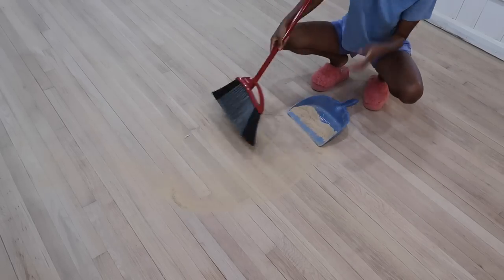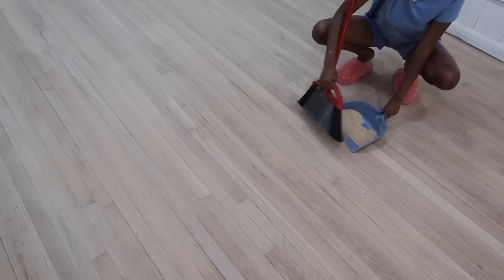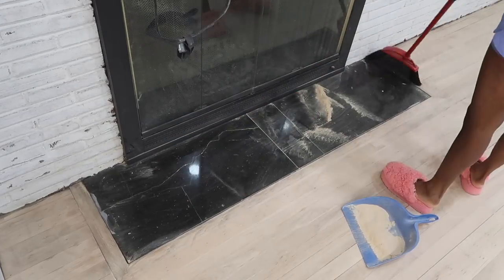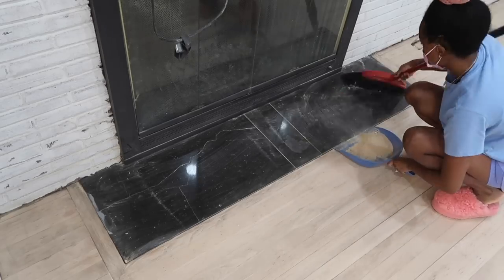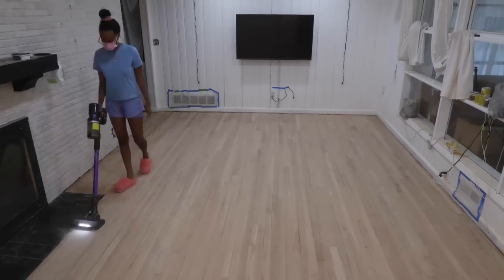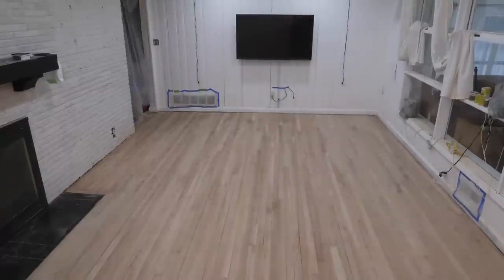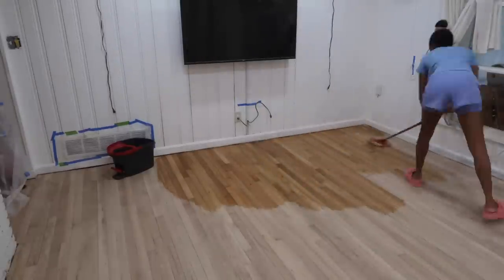The amount of dust in this room is insane. And it blends in so well until you start sweeping or looking closely at different areas. So we really wanted to make sure we did a great job of getting it up. So we swept it so that a lot of it wouldn't get stuck in the vacuum, and then we vacuumed it, and then my vacuum died. You already know the struggle with that. And then after that, I went ahead and mopped this area, I think twice, let it dry, and then you guys will see us pick up on the next day.